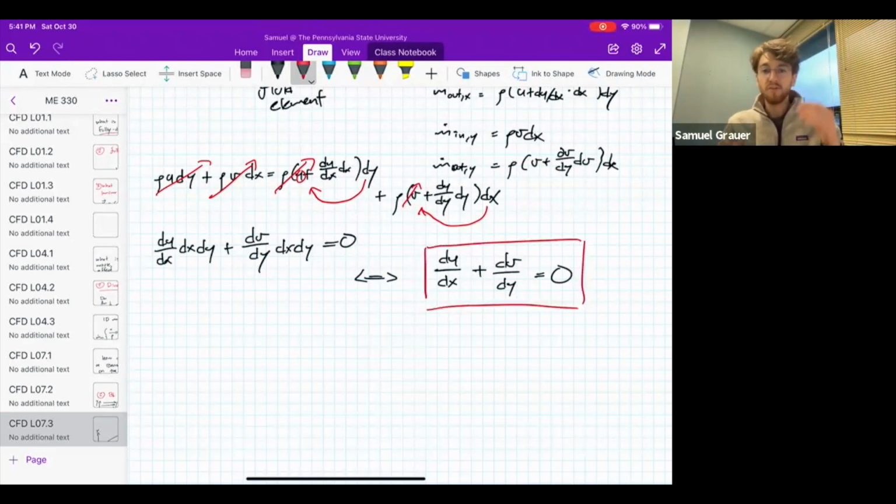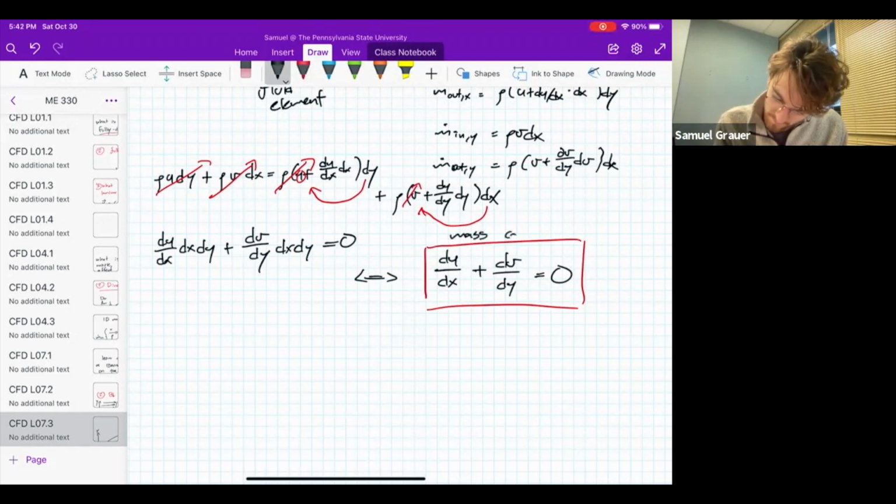And so when you do momentum conservation, you do the exact same thing where you're looking at rho times u squared dy. So you've got momentum coming in. You have a pressure coming in and you have pressure pushing against the flow in the reverse direction. And you're going to have shear stresses. And when you add all of those up, which you can email me and ask about, and we can go through that derivation if you're interested. But as before, I'm just going to show you what that equation looks like. So here we have mass conservation.